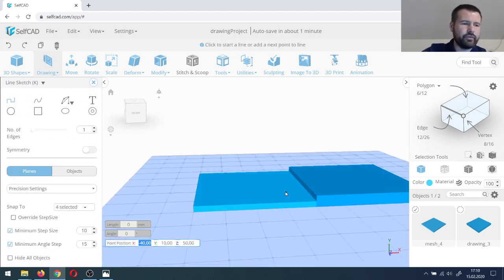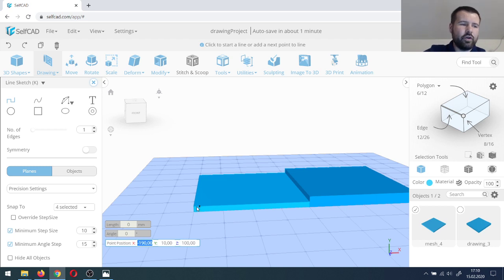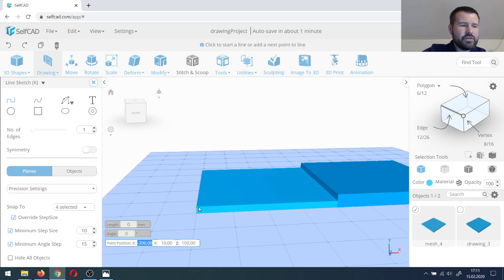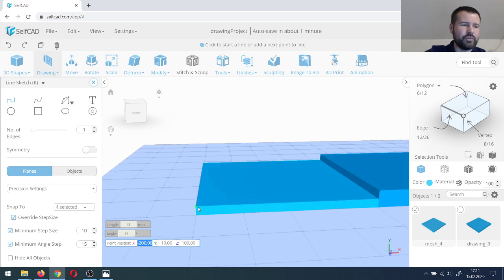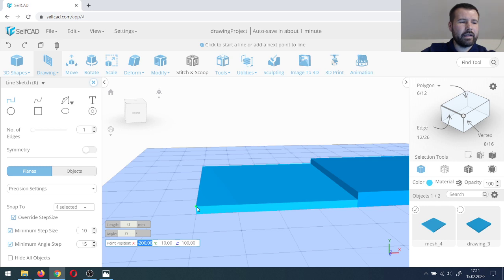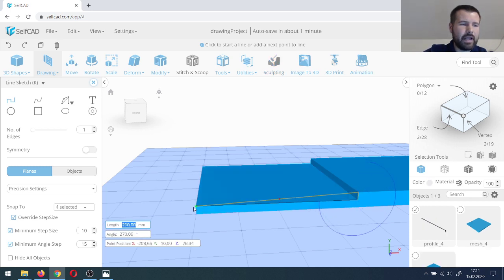The biggest advantage of 3D Sketch, as I mentioned previously, is that you can use all three dimensions at once. So this way I enabled override step size, which means that it ignores the minimum, those two settings actually, whenever you have something to intersect with. So for example, at this moment I'm actually snapping to this vertex, so it ignores those settings, so I can actually just use the existing pieces to snap my lines to.